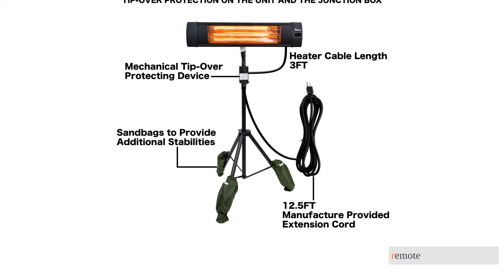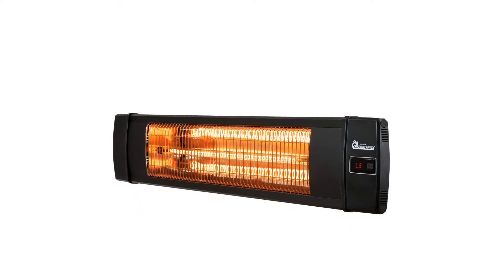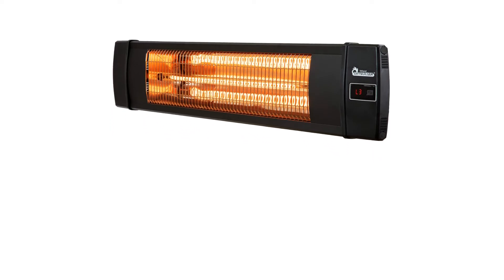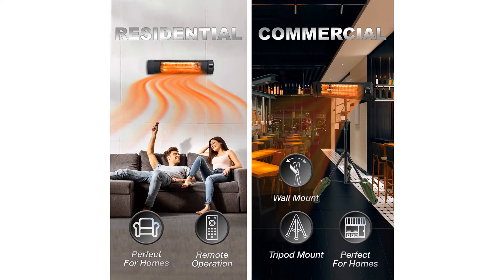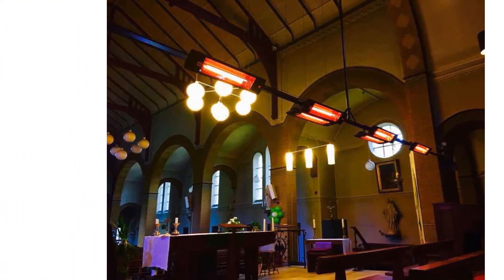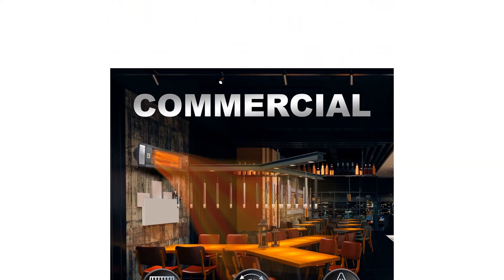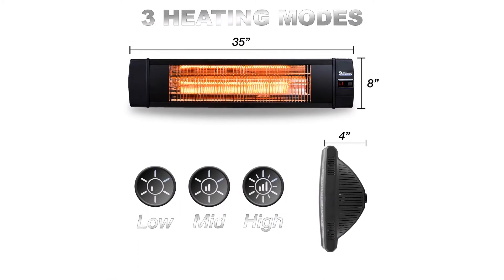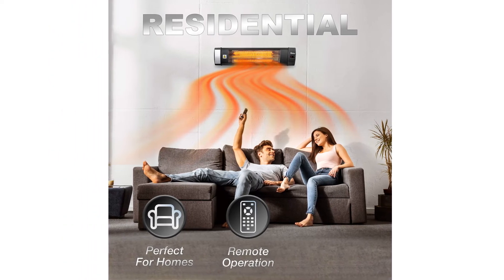When it works, the remote is super handy. It is equipped with a tilt safety override shutoff if the unit gets bumped or knocked over. One issue we ran into was with the remote — we noticed some inconsistency a couple of weeks into testing. Sometimes you had to be standing directly in front for the remote to work, and sometimes it worked fine from six feet away. Installing new batteries seemed to completely remedy this, but it left us feeling that using the remote will burn through batteries. If you are in the market for an effective electric heater for a small outside patio or living space, the Dr. Infrared heater will not disappoint.